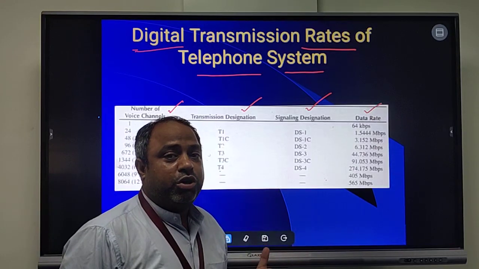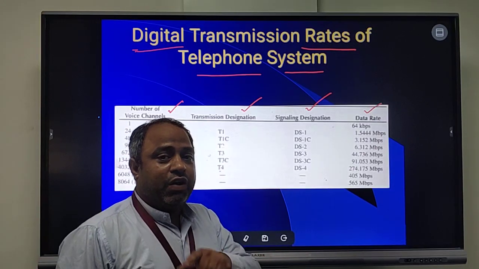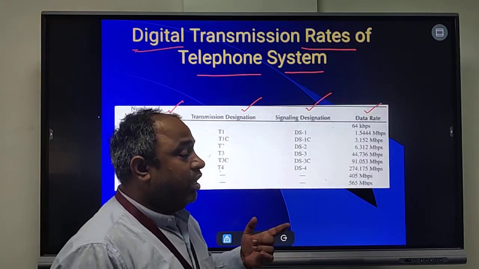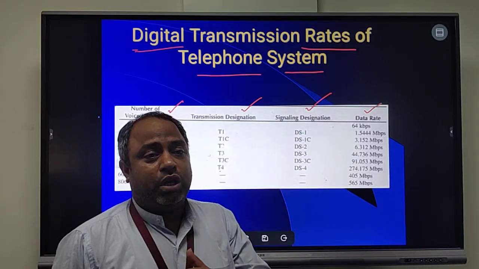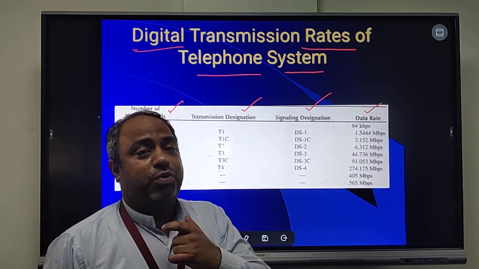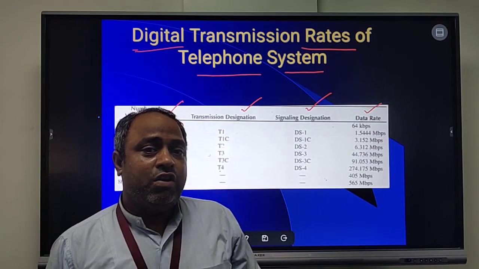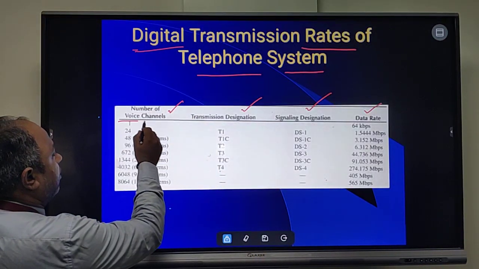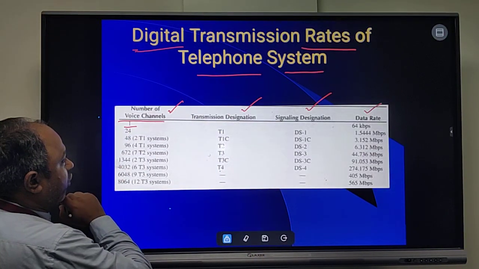That is one of the most important parts of communication, because whenever you send any information from source to destination, it is important to know the bit rate at which it can travel from one side to the other, and how efficiently and perfectly the data is sent from that source to the destination. So these are the numbers of channels. I am talking about number of voice channels: 1.